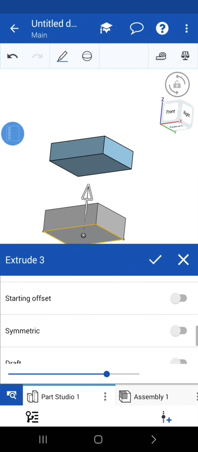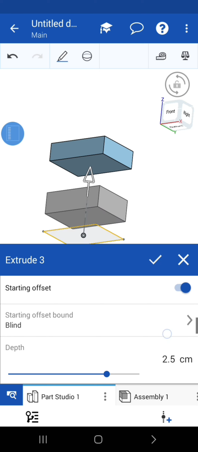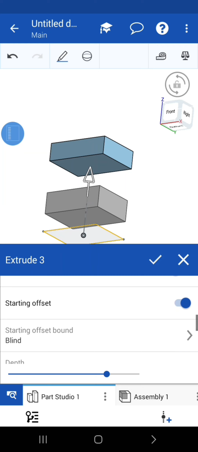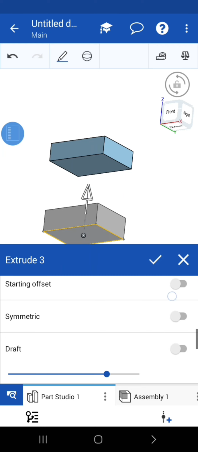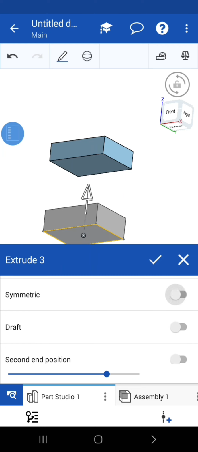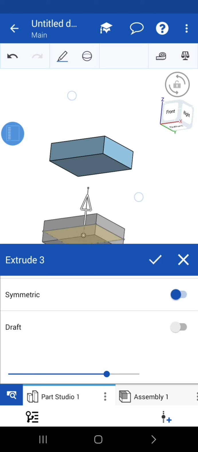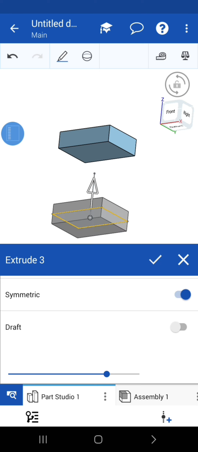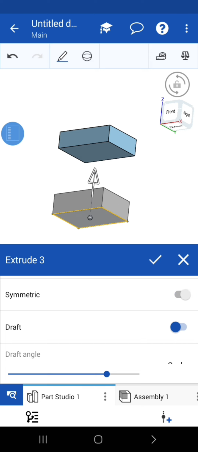We also have a starting offset option to offset the extrusion by a certain distance. We also have a symmetric option to extrude the shape in both directions at the same distance. We find the draft option to add a tilt angle to the vertical parts.